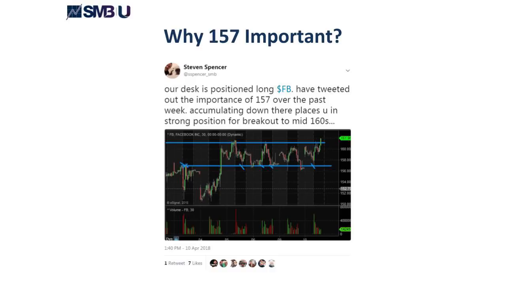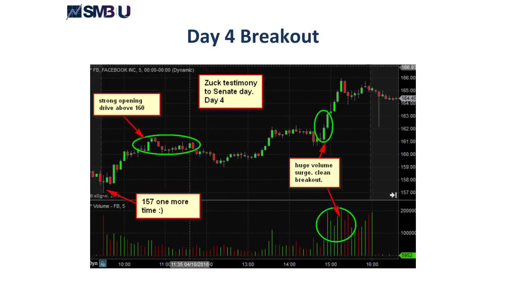The reason I'm talking about 157 and we're long it on the desk, and that's where you're accumulating, maybe even putting on your out of the money call options, is because now when it starts to break out, if it's not a clean breakout, it's not a big deal. You've already bought it a few times in the 157, 158 area. You already sold a couple of times into 160. If you now buy on the breakout, which many people did on the desk that morning when it showed strength, and we'll zoom into it, you're in a position of strength.